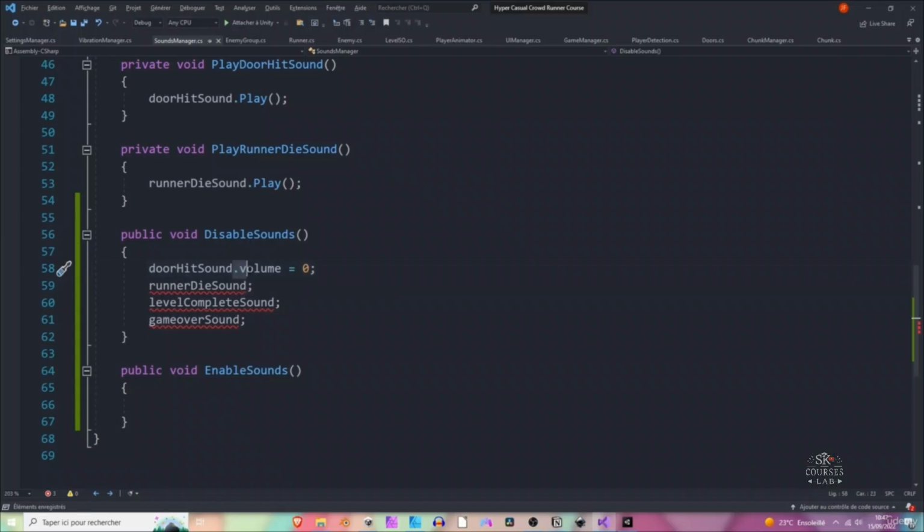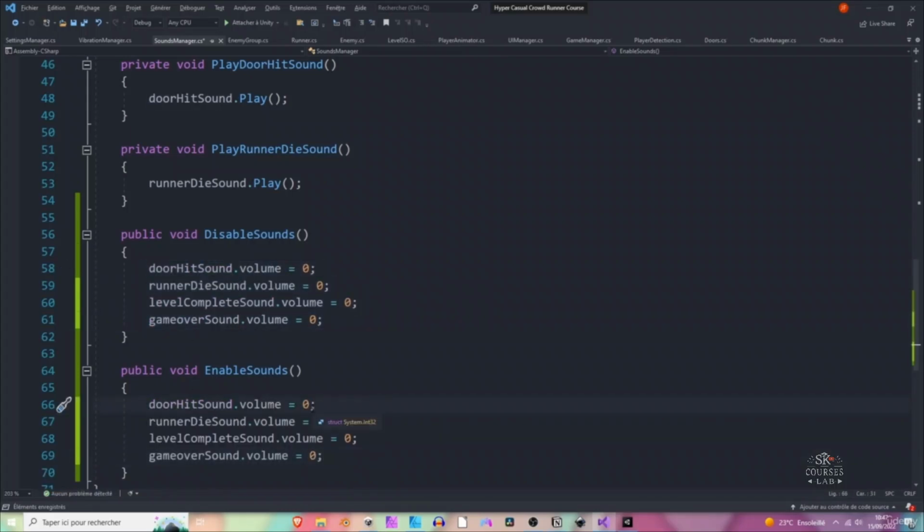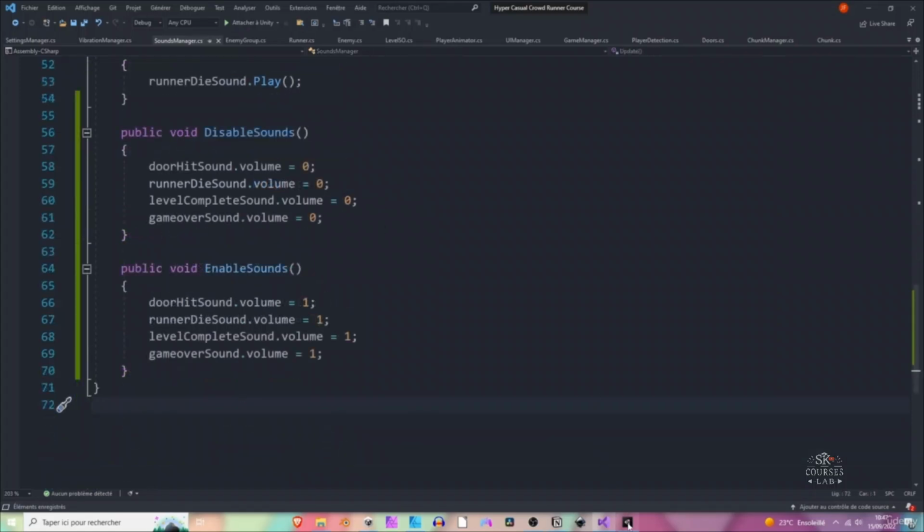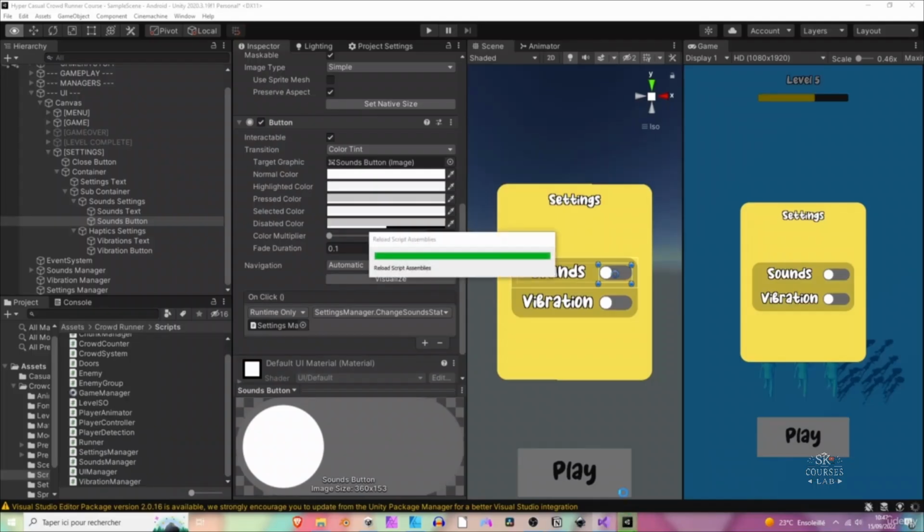So we can grab this line and drop it here, and here. In the enable sounds method, I want to do the opposite, so set the volume to 1. 1, 1, and 1. Perfect. Let's now jump back to Unity.